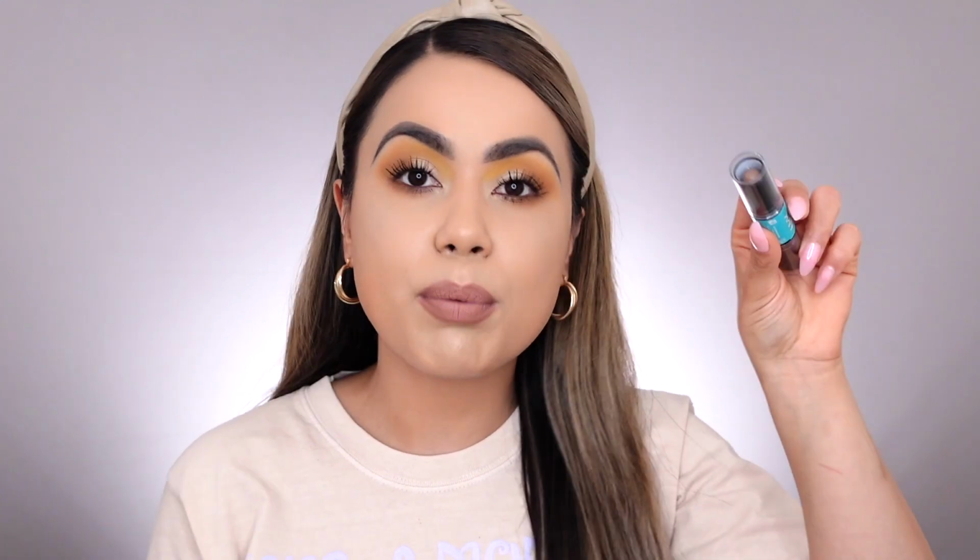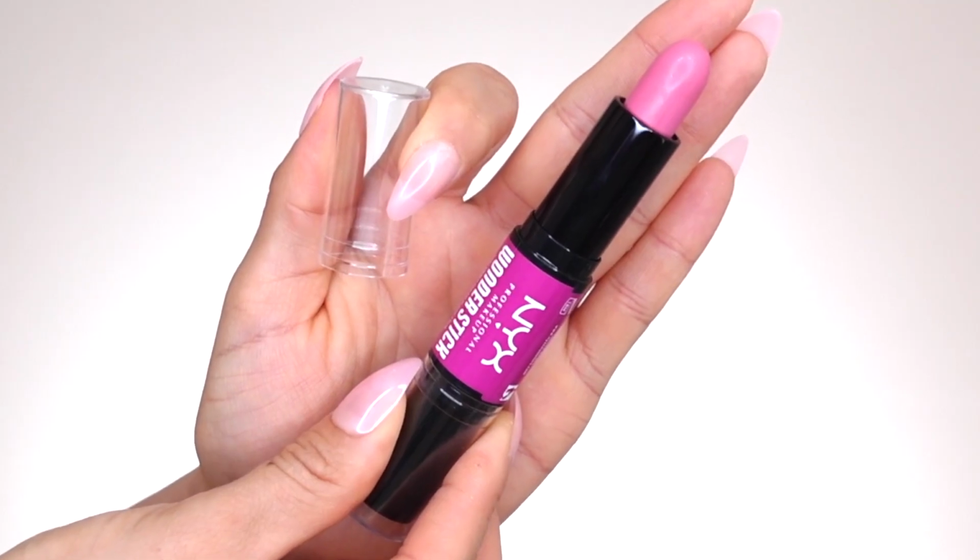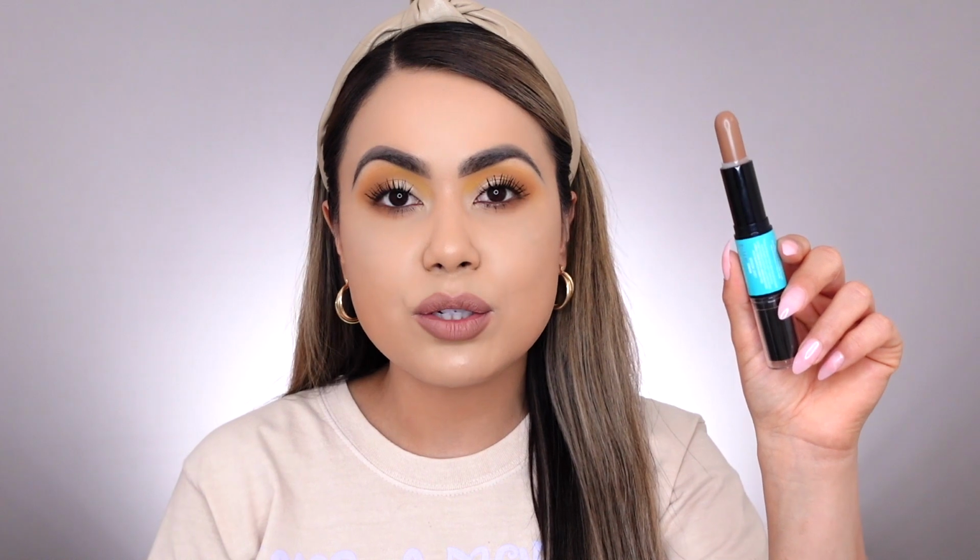So in case you haven't seen the packaging, you didn't really know much about this launch, it's all new to you, let me give you a quick run-through of this. There really isn't much to it, to be really honest, but I love the fact that it's clear. You can definitely see which shade you're picking up, which is really, really nice, especially if you're starting out your makeup kit or you're going to be traveling and you just need to grab everything and be on the go. This is perfect. I do love the amount that you're receiving when it comes to this product. I feel like this could potentially last you a long time.